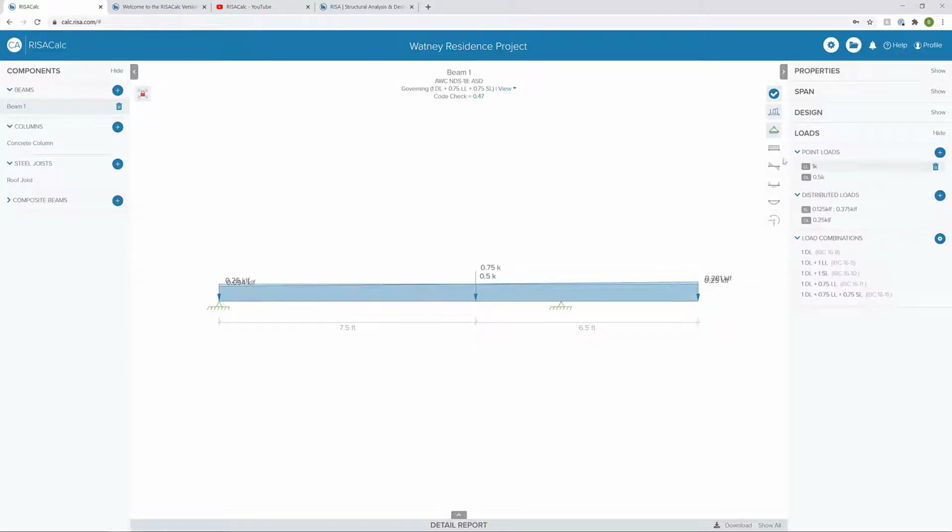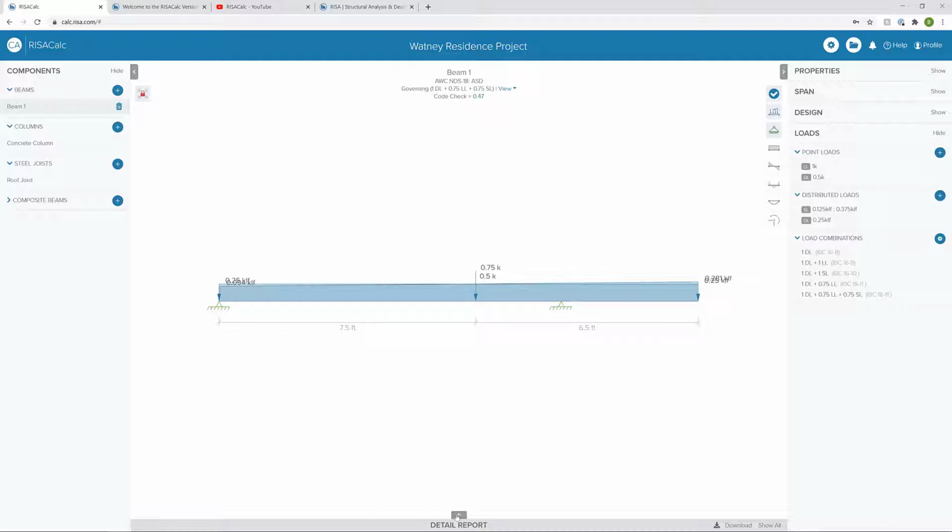We could also go ahead and look at some of our force diagrams, right? If I look at shear, for instance, we see our shear diagram here. We see our max at the support here, at the mid supports, and where it zeroes out at the cantilever. We could switch here to moment and see the moment diagram, obviously, that we would expect. We could look at reactions, and we could even look at a deflected shape as well. And so we can see all that information graphically on the screen.